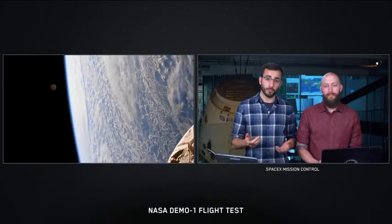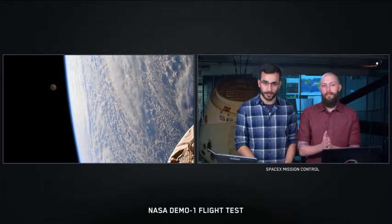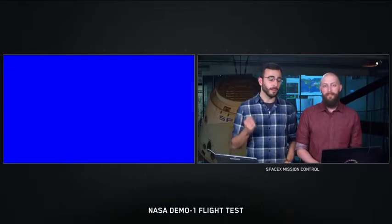Right now, for this retreat command, they're going to be using the C2V2 system. That's the common communications for visiting vehicles. That provides a link for communications and data directly from the visiting vehicle, which in this case is the Dragon 2, to the International Space Station. And once we're safely at waypoint 1 and get that call for a go for the retreat commands, they will be using the computers inside the ISS over that link to send a command to Dragon. They did test that link with turning on that light, like we said earlier. So we know it's working pretty well right now, and hopefully we'll hear the retreat command call out soon.